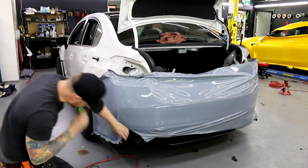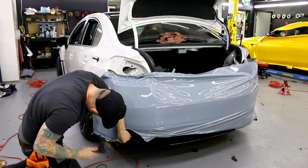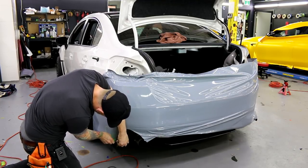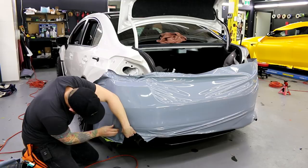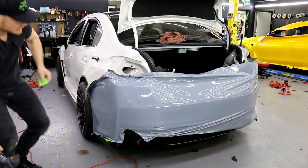So we're down to the bottom. Let's finish off around here. Get it all tucked in underneath. Excellent. Other side now, okay? Two seconds. There we go. All right, let's go hit up the other side.